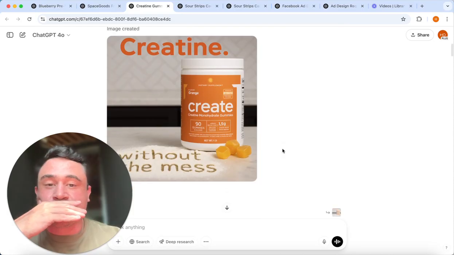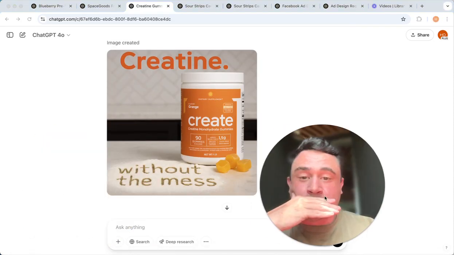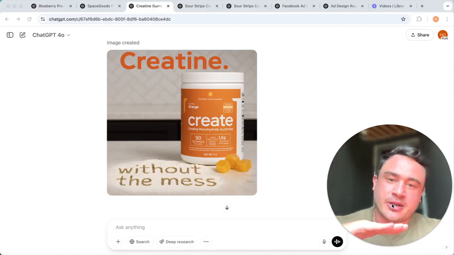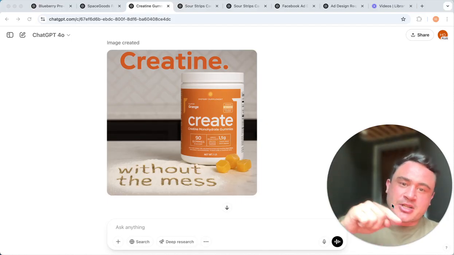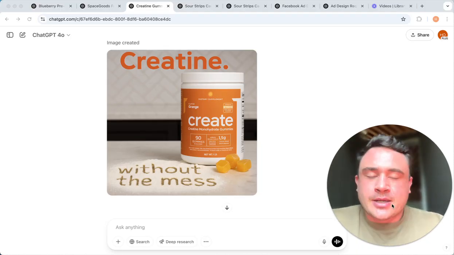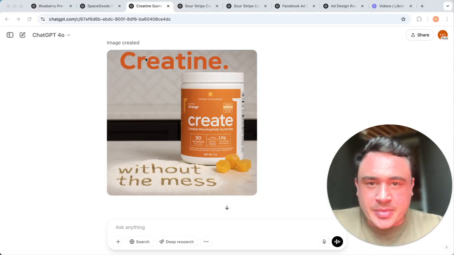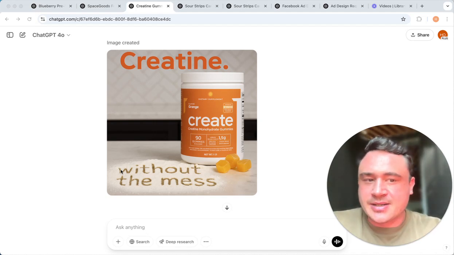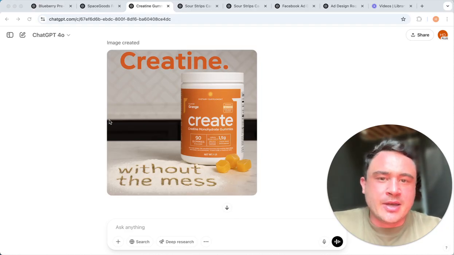Let's go down to the first result. The first result, I was really happy with, to be honest. I was quite impressed by it. It's actually got the nice angle, like it looks like it's been written on an angle. Certain problems with it, there's not enough space up here for me. It looks a bit crowded, and also where it's been written in the creatine, there's like an orange tint to this, and that's just something that ChatGPT has decided to do, but it's something that I don't want on there.